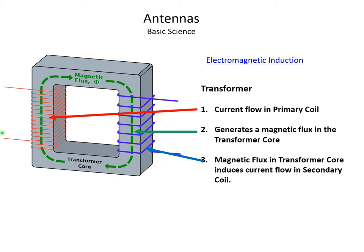So it's taking the energy from the lines, driving a current. The current generates a magnetic flux. The magnetic flux comes over here and induces a current into this secondary coil, and we get that voltage and current transformation.